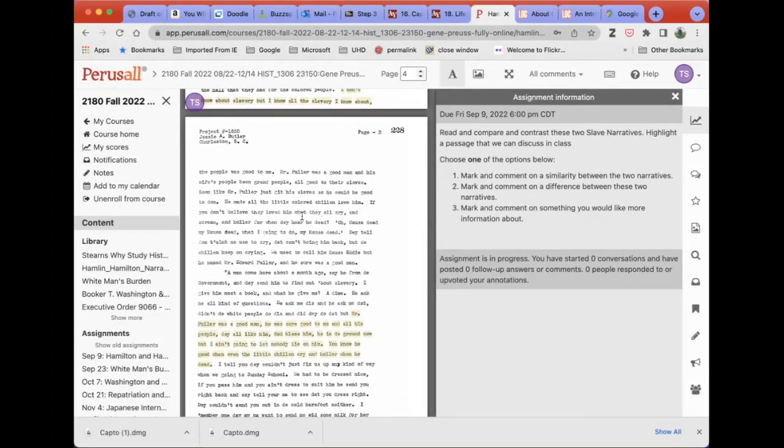Now remember, to get full credit on your perusal, you need to go back next week once everybody's had a chance to make their initial comment, and then you can reply to 2 other students' initial comments. And that's how you get your full credit, by making 3 posts for your perusal assignment. By that time, Quiz 2 will be up and running. Again, you'll get an announcement when that's available. And we'll hope we'll learn something about slavery and about recording slave interviews.